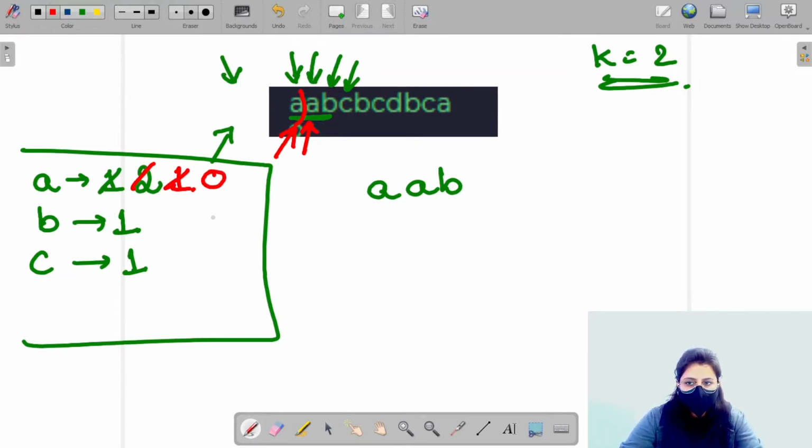Now it is valid and we have BC as the substring, but it cannot be a potential answer because we want the longest substring and it is not longer than AAB. The length of AAB is 3, but BC is 2.